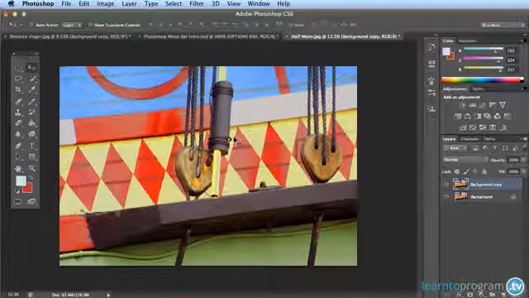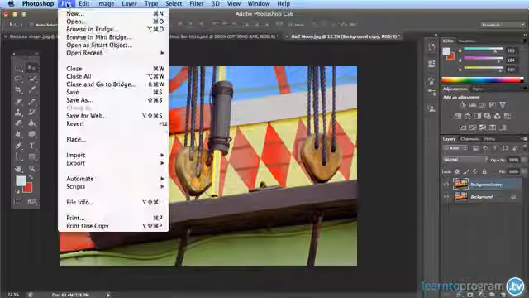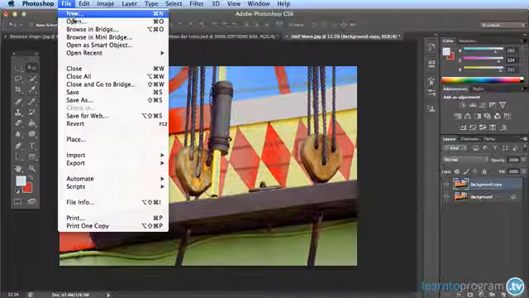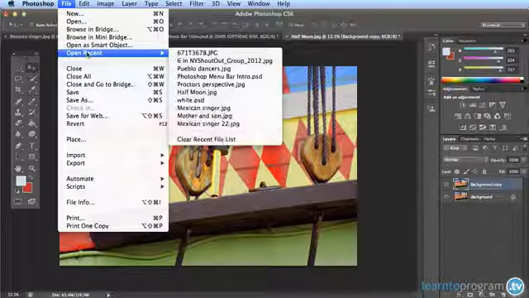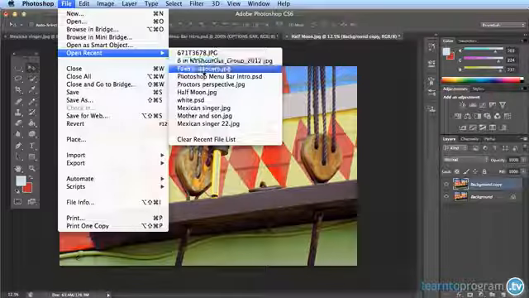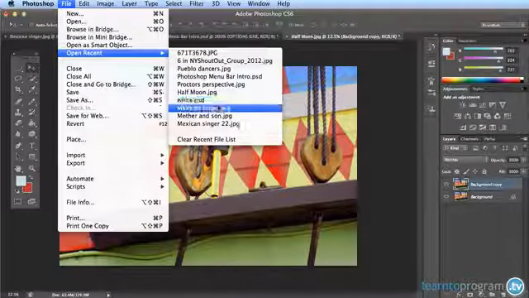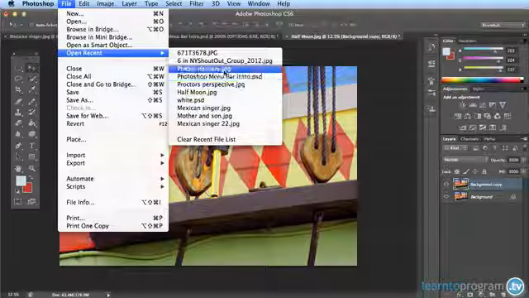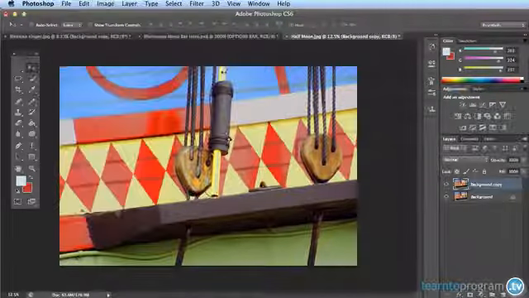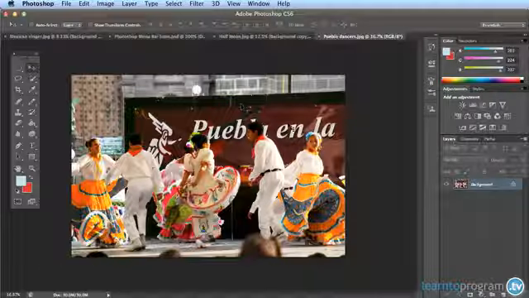Okay, so now you want to pull another image into this space to work on. All right, how do we do that? Well, the most straightforward, obvious way is you go up to File, and the easiest one for me is Open Recent, something you've been working on. That's most likely where you're going to go. And we had in here Pueblo Dancers. Let's just click on that. There they are. Brings them right in.